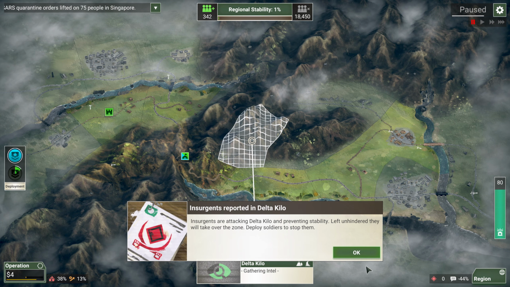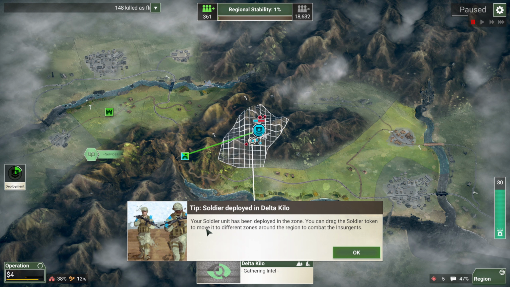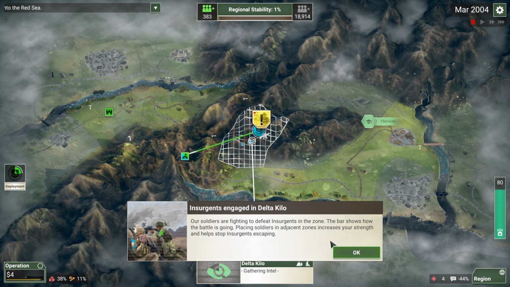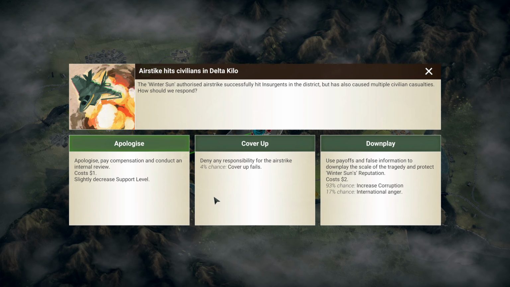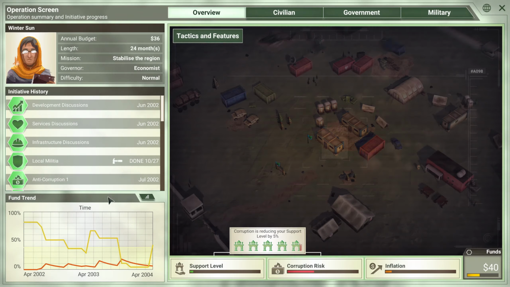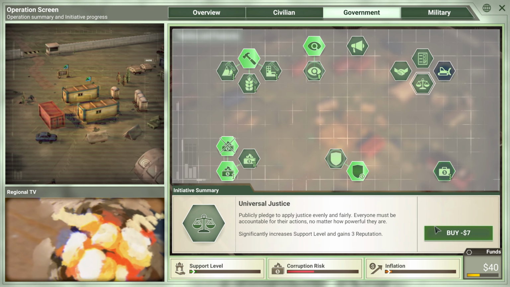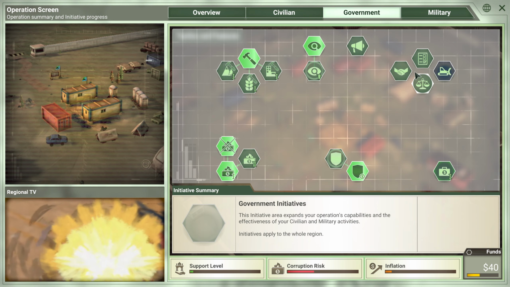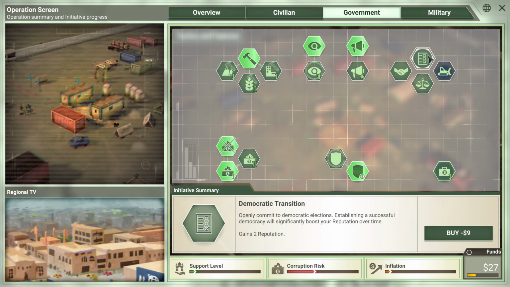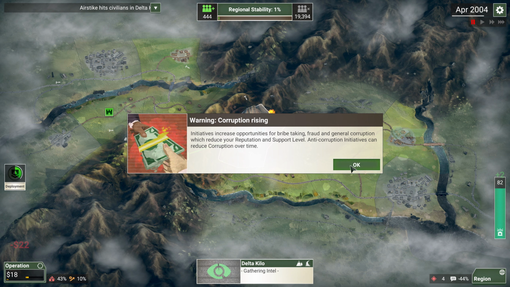Oh, there are some insurgents there. We gotta shoot them. Army, your soldier unit has been deployed in the zone. Drag the soldier up. Okay. Now, let's see. That one to multiply the stuff. Boost the reputation over time. Okay, corruption is rising.